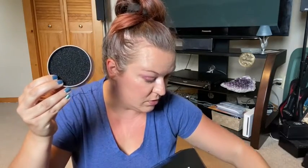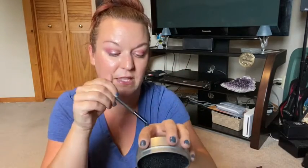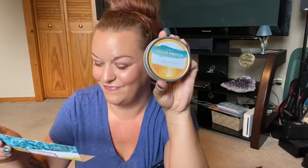The next thing in here is a Color Switch — this is a dry makeup brush cleaner. I have another brush here and we're just gonna give it a little try. Just like that, it's supposed to be a quick fix for in between brush cleanings. There's still a little bit in there. I have used these in the past — they do work really well in a pinch. This retails for $20. I would never spend $20 on this — I have bought very similar ones for a dollar at the dollar store, but we'll see if there's an actual difference.